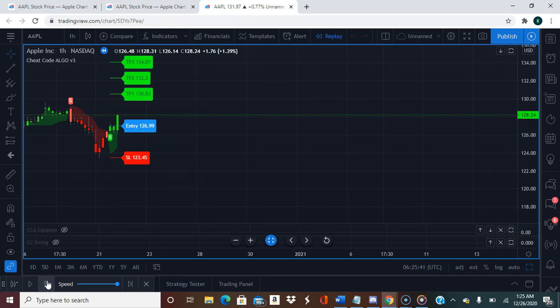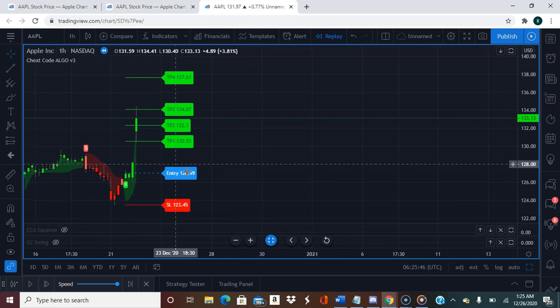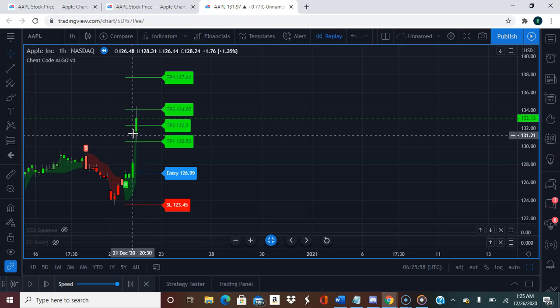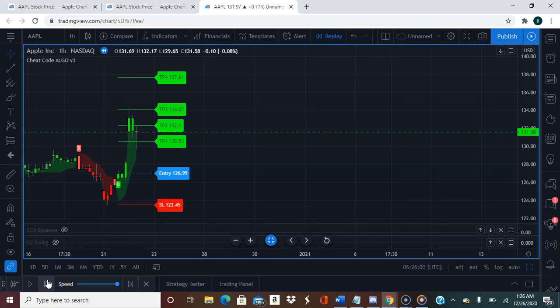So now you get a buy signal here at 126.99. And boom, the next day you gapped up, you basically hit TP3 on the gap up. So you went from 126.99 to 134.07, locked in 75% of your profits up there. Here you break down past TP1. You would have exited that trade completely there. So you would have locked in 75% profit at 134.07, then exited your last 25% of the trade at 130.53. Again, another successful trade here.